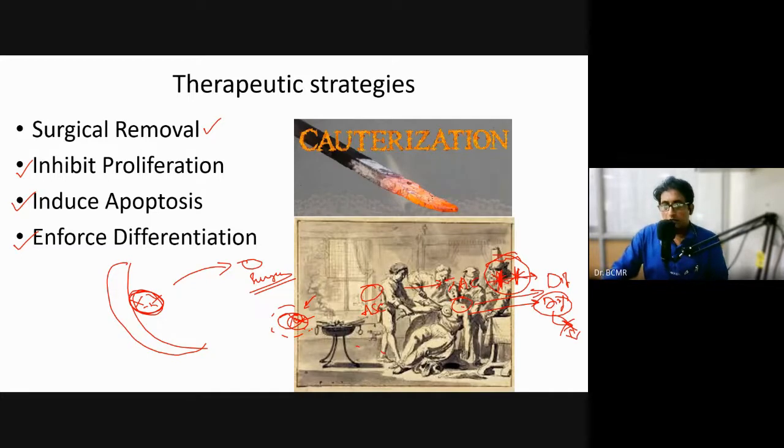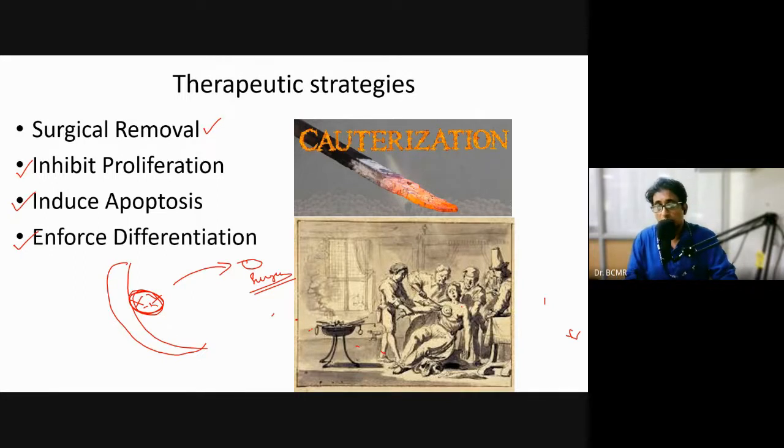In the olden days, they used to have something called cauterization, where the tumors, wherever they're present, they would have burnt an iron rod like this, and then they would have put it at the site of the tumor. You can see, I think in Egypt and many places, they did practice it until some 500-600 or 300 years back as well. It is even now useful in modern times, but they do it differently. Cauterization is using this red hot iron, or we'll just say heat, to kill the cells.